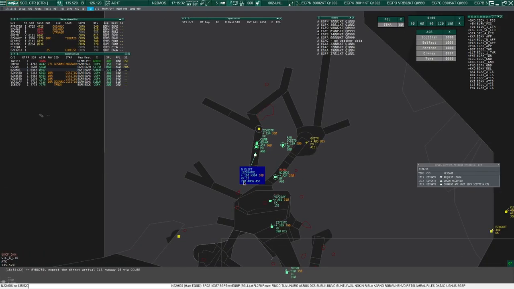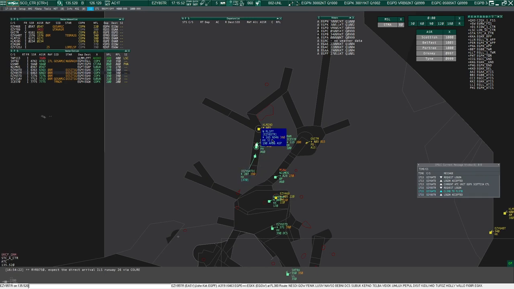Now EZ64 Tango Delta has passed flight level 195. We can give their next climb via CPDLC. Let's give it to flight level 370, as it needs to be odd. We'll accept the log on for EZ85 Tango Romeo. EZ85 Tango Romeo, climb flight level 250. Climb 250, EZ85 Tango Romeo.